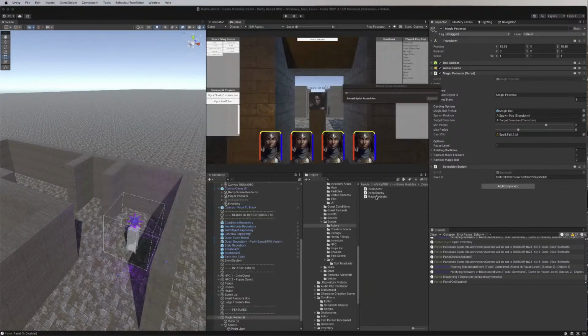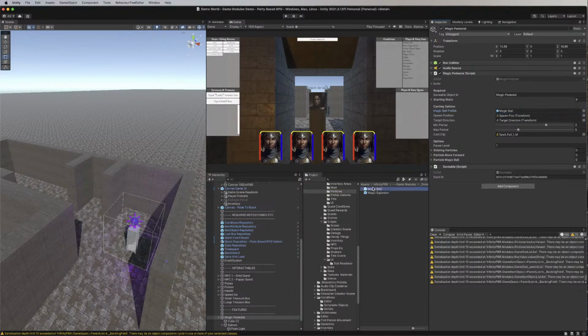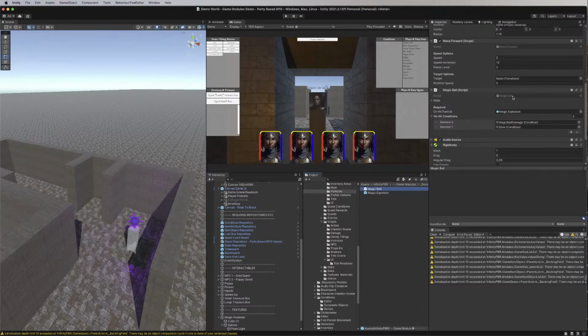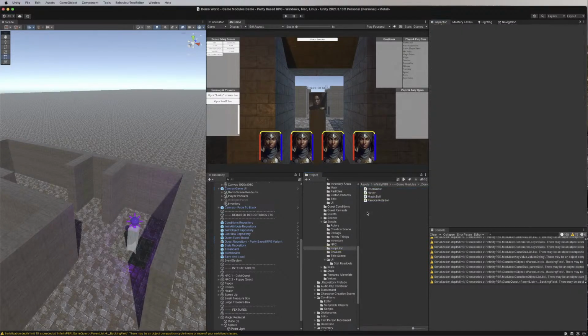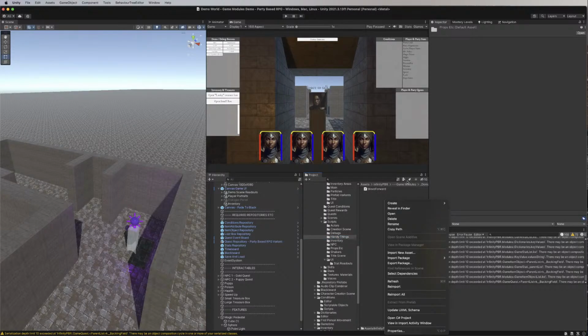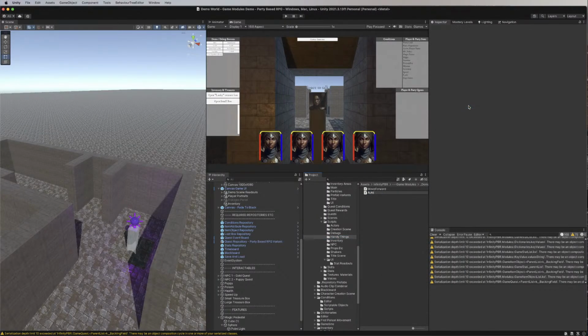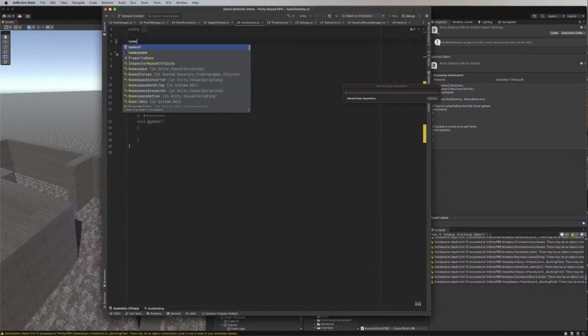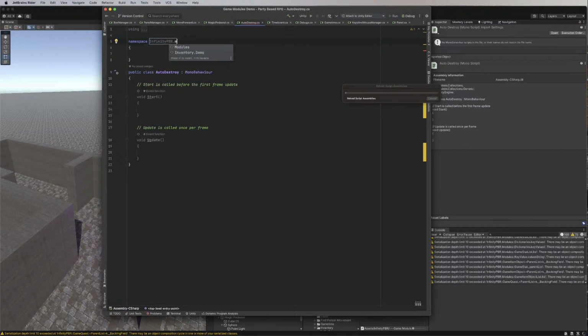But I think what we need to do is add a new script to the magic ball that destroys itself, but takes into account the pause level, so that it's doing a very similar action. We want the just in case destroy, just in case it gets spawned, and we don't want thousands of things being out there forever and ever. So I think what we need is an auto destroy. So I think we will put it on scripts, handy things. Create C# script auto destroy, and we will put this in our namespace, Infinity PBR.modules.demo.